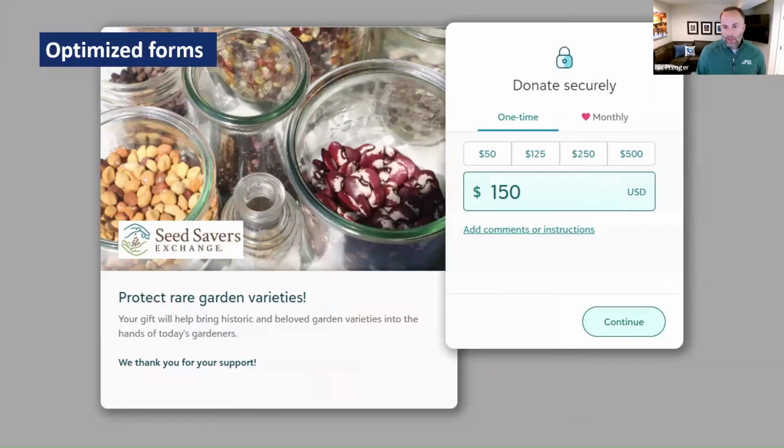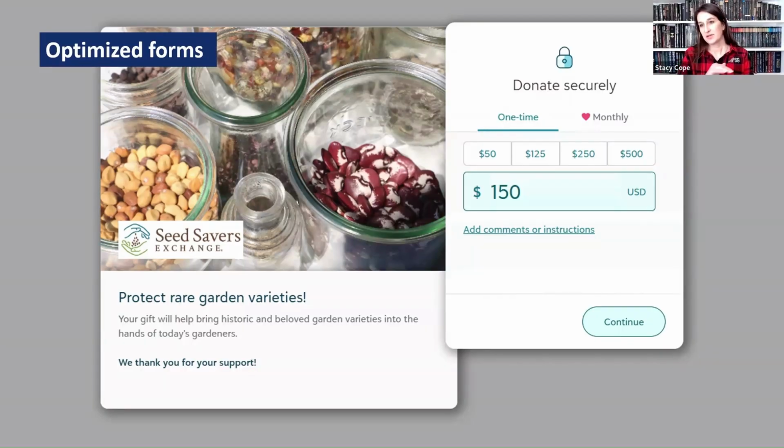Optimized donation forms. What are we talking about? Optimized forms are another version of forms that now exist in online giving, and these have been designed specifically for conversion. So they're really good for things like a live event or a giving day where what you are going for is conversion. Especially at a live event, these don't require you to enter contact info. So it asks for the bare minimum. It asks for probably your name, email address, zip code, and your bank account information, right?